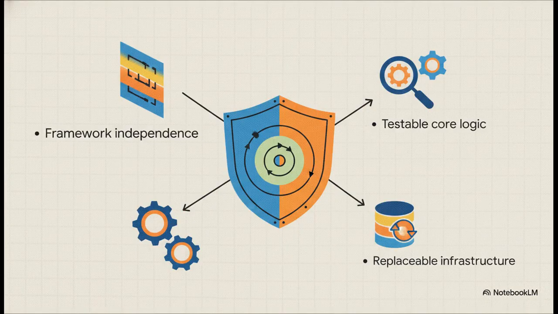And I mean, the promises were so compelling. Come on, who wouldn't want this? The idea that you could be totally independent of your framework, that you could test your precious business logic in complete isolation, you could even swap out your entire database if you wanted to. It was this promise of architectural safety, and man, was it attractive.